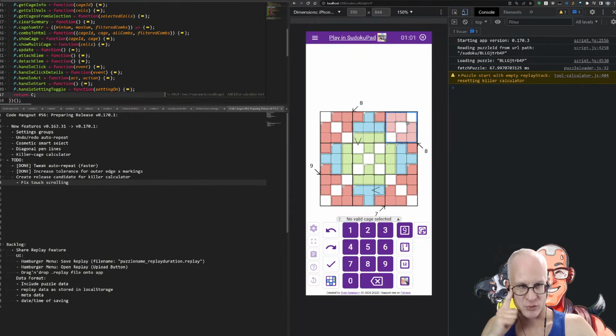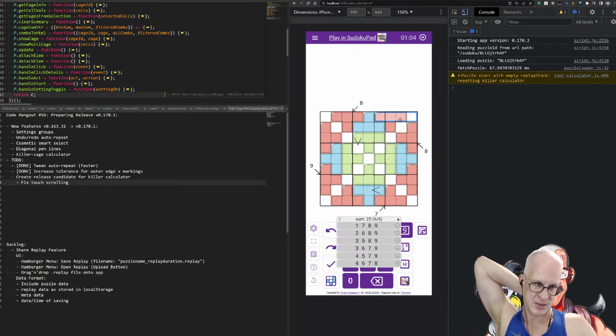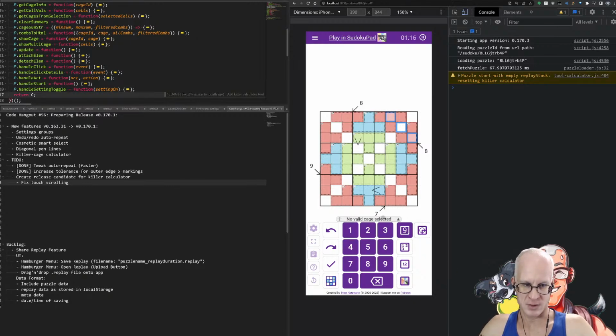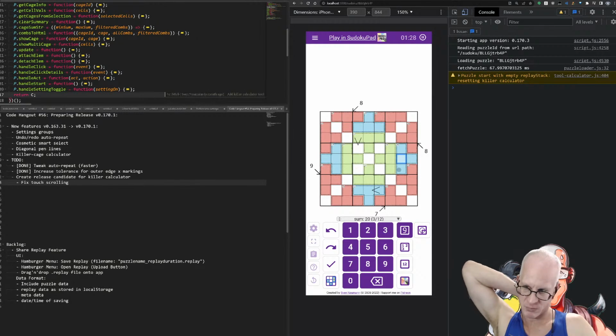I created a whole branch where I tried, if you select multiple cages or partially select cages and non-cages, it would try to make these three cells a sort of virtual cage and then give you a bunch of information, but it was getting too messy. For example, I would love to be able to say, hey, this is an 8 cage, but I don't have a way of easily setting these values right now, and I don't want to make the UI bigger. So I'm going to make it a very primitive, simple killer cage calculator that is only useful for pure killer Sudoku, and I'm going to make it disabled by default. I might put it into advanced as a group, and then let's collect some feedback, right? So let's fix the scrolling first.